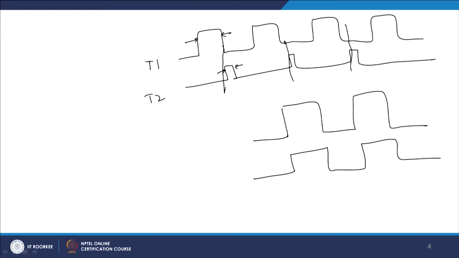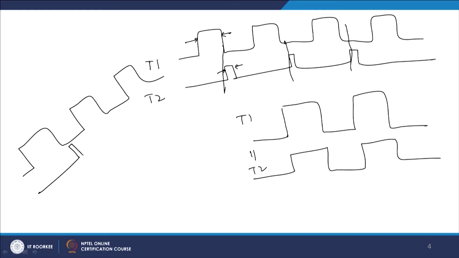So, they are two exactly the same clocks, where T1 is exactly equal to T2. But if I have a clock something like this and a clock which is something like this, then it differs in phase because the rising edges are not properly matched. As a result, there is a phase difference between the two, and that might result in small changes in the sequential logic design itself.